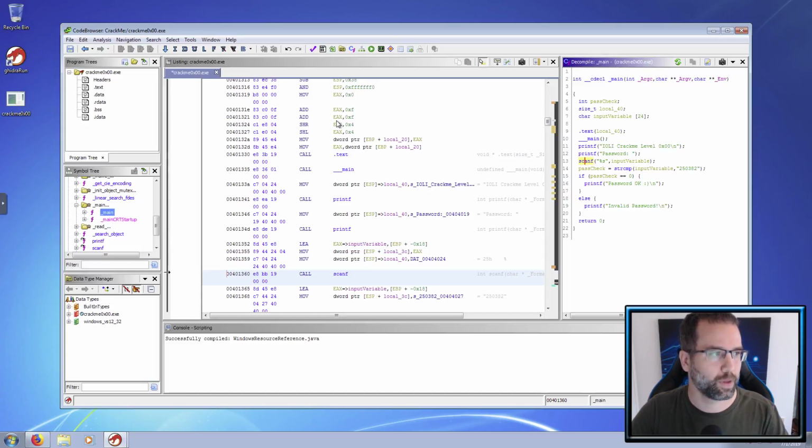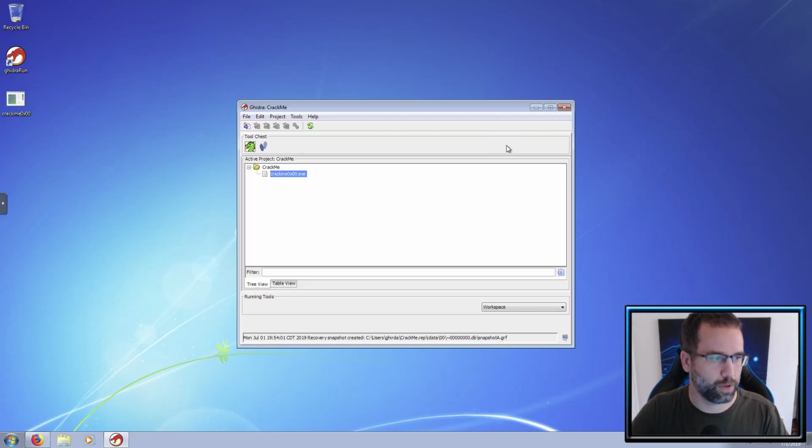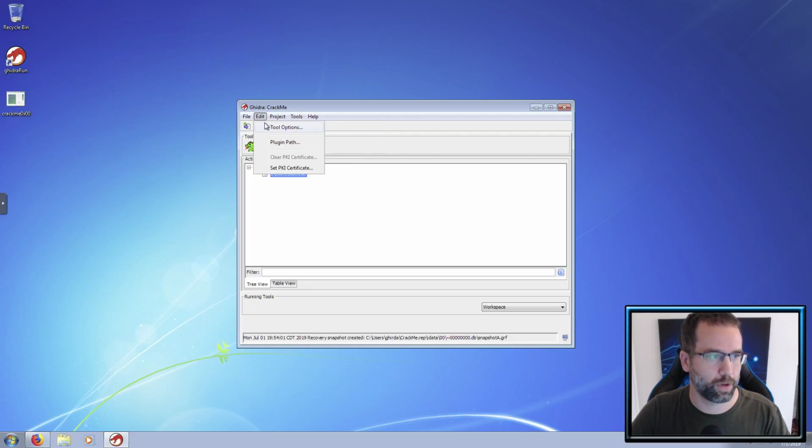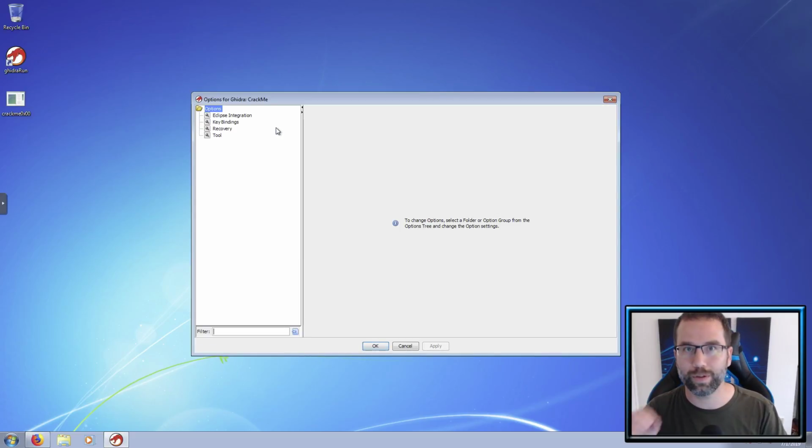All right, there's one more thing that I want to show you before I let you go. I'm going to go ahead and save that, then I'm going to exit out of Ghidra in its entirety. I'm going to come over here to Tools, then I'm going to come, correction, I'm going to come to Edit, then I'm going to go to Tool Options. What I want to do is for those who love dark mode or night mode, I'm going to show you how you can invert the color scheme of Ghidra so it's a little bit easier on your eyes.